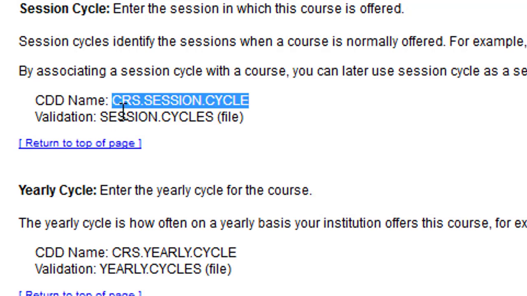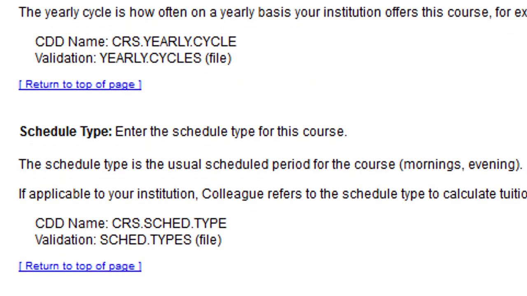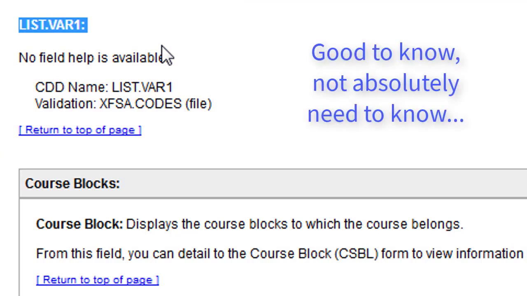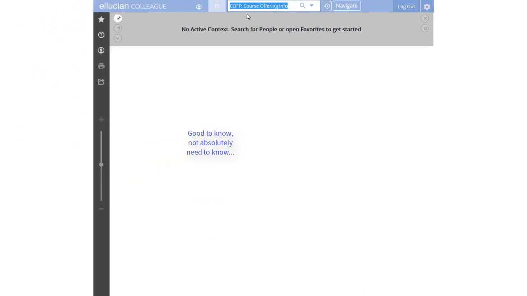Unfortunately, it seems that the reporting term field is not so obvious. It is showing up as a list.var1, generally meaning a computed field or a list field. This will require a bit more research. Now, I should note that in the vast majority of cases, in BusinessObjects, you won't need to go this deep to identify the data field and table, but it's good to know for the odd case when you will have to search for the data.